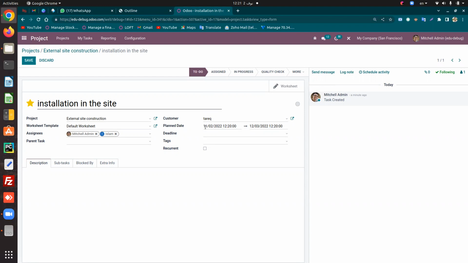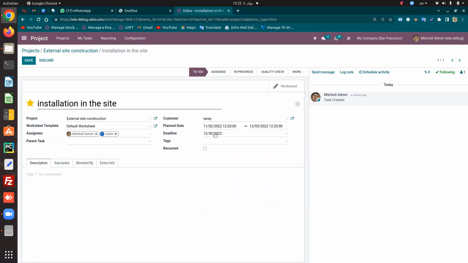Now this task will start from this start date and it will end here. And also we can add a deadline date for this task, which means this task has to be done before this date. So for example, let's make it the end of the month.